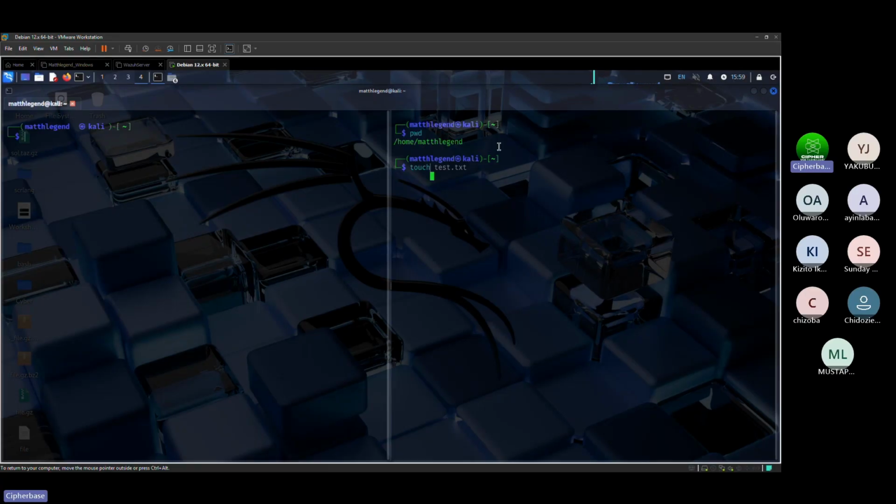Now, we want to create a file. The file name, we want to call it file.txt. As you can see now, we have this file inside our root directory. You always know a file has an extension, a format. Your music, which is audio, is MP3.